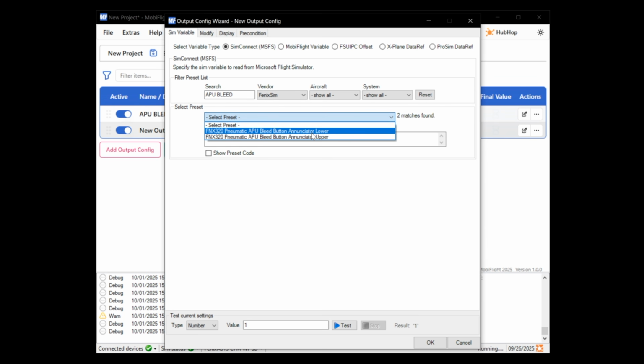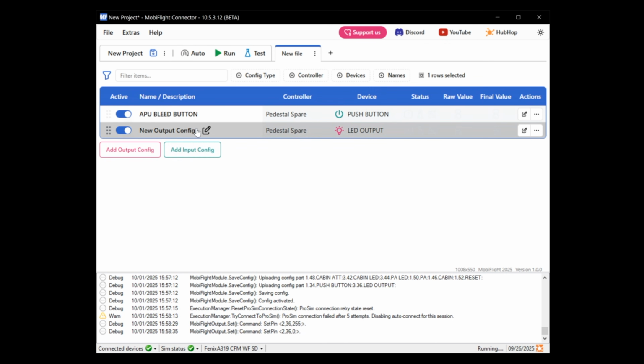The amber one indicating the fault light. This isn't simulated, as my LED switches only have the one LED, so it's just going to be the lower. And then click OK. Rename it to the APU bleed LED. And now we go back into the sim and give it a test.